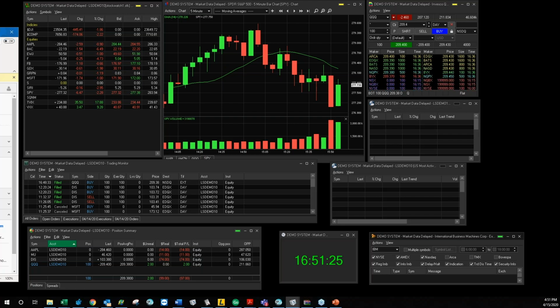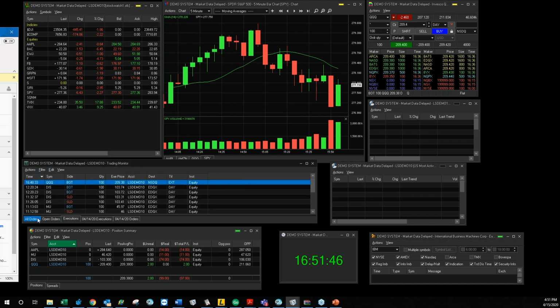Someone asked, can you see P&L on each order? It's on each position. It wouldn't be on each order separately. And yes, Christopher, you can separate orders into separate windows to view. You can have more than one orders window. So even though you have different tabs, you could have more than one orders window to show one is all, one is open, one is executions. So you can have more than one orders window.